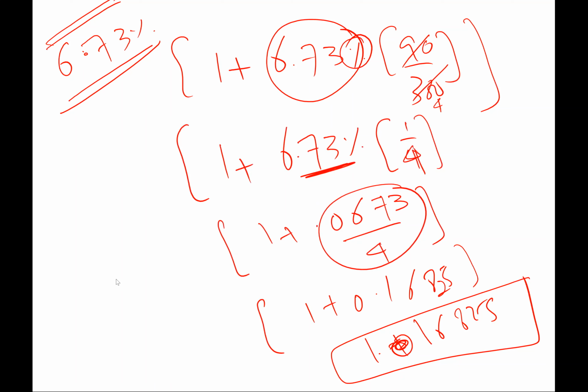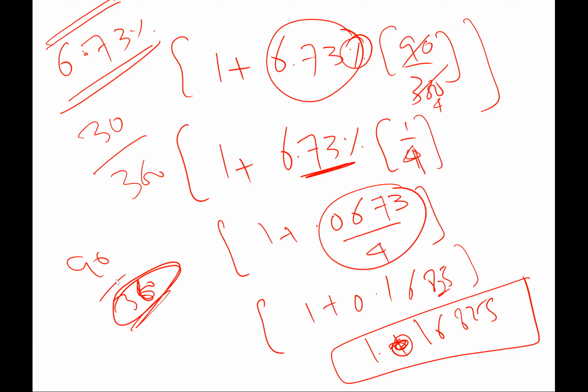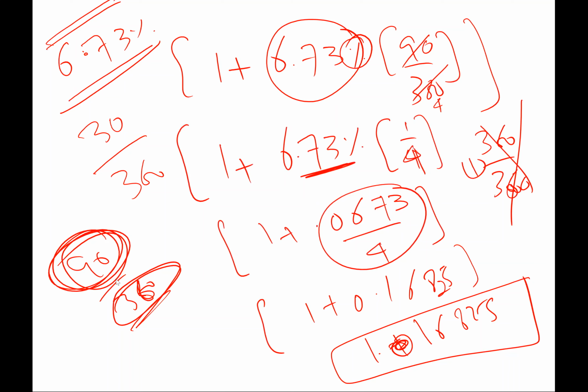If you use it for 30 days, then 30 divided by 360. If you use it for 90 days, 90 divided by 360. So the total number of days is 360. This is the usage of the money: 90 days, 60 days, 120 days, or whatsoever. If the whole year, then it becomes 360 by 360. The answer is going to be 1, so we don't write it, right?